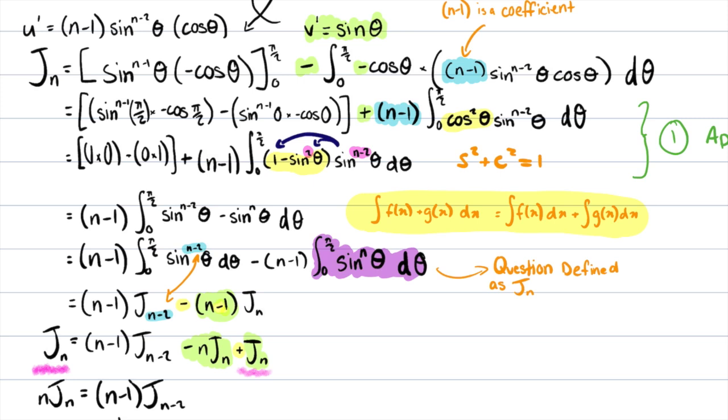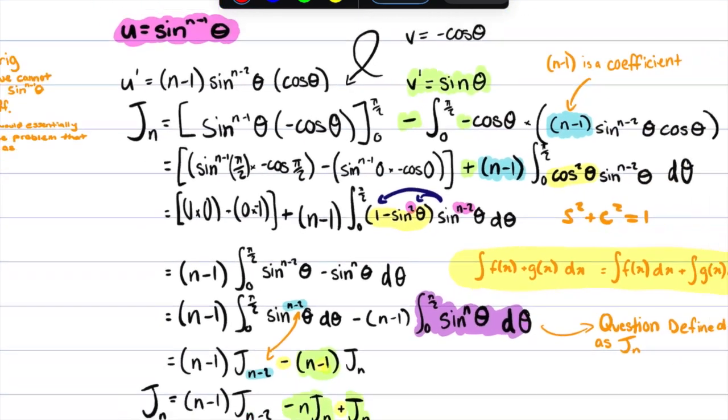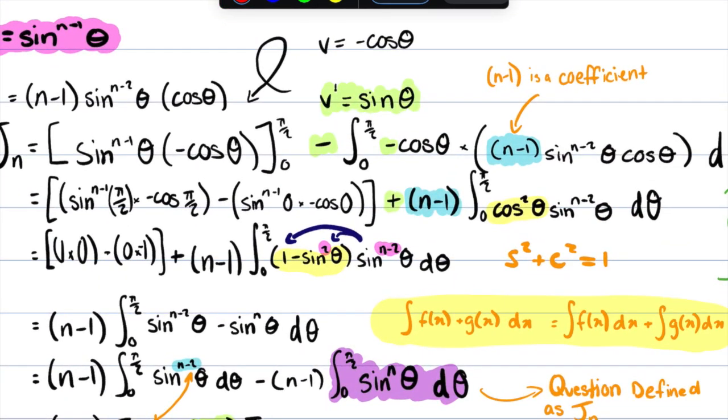subbing in our bounds. We know that sine pi on 2 is equal to 1. 1 raised to any power is going to produce 1 again. Therefore, our sine n minus 1 pi on 2 is equal to 1. We also know that cos of pi on 2 is equal to 0. Then, for our 0 bounds, we know that sine of 0 of anything is also 0. 0 to the power of anything will give us 0. Then we note here that our negative cos 0 is going to give us an answer of 1. Here we know that this is all going to boil over into producing an answer of 0.